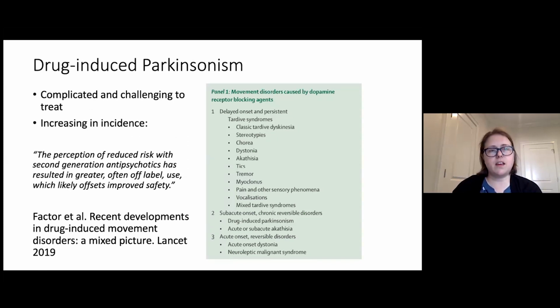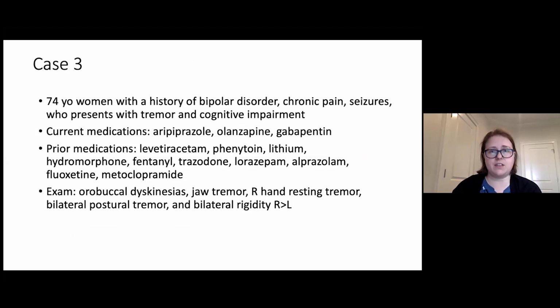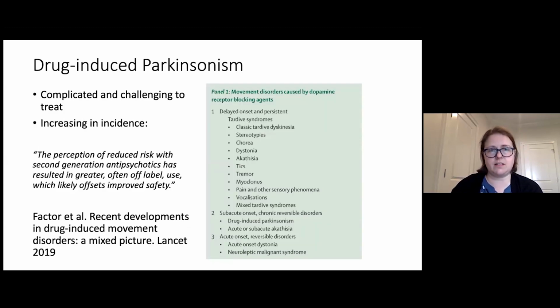Drug-induced Parkinsonism is one of the movement disorders that's caused by medications. You can see she was on a very lengthy list of medications, including several that can potentially cause Parkinsonism. On the right here, I just wanted to highlight that there are 3 subsets of drug-induced Parkinsonism. There are the tardive syndromes, which happen very late. There is subacute Parkinsonism, which is what this is an example of. And then there are acute movement disorder emergencies that can happen. So I'm only talking about class number 2 here, these subacute disorders.